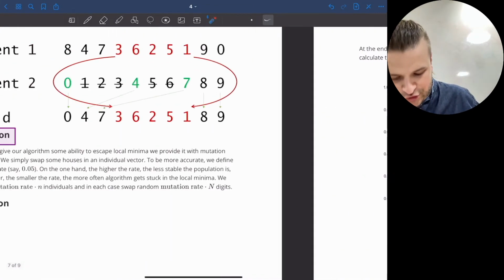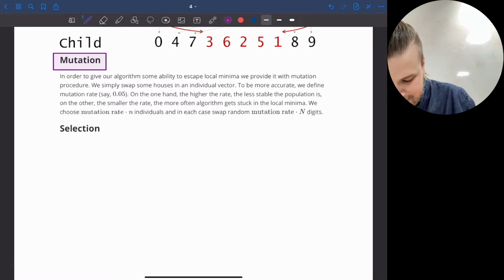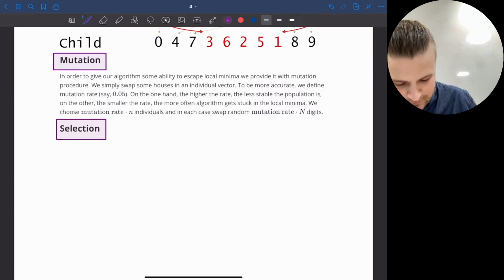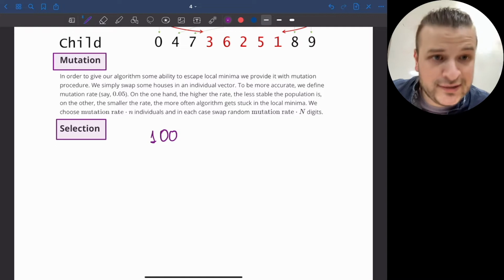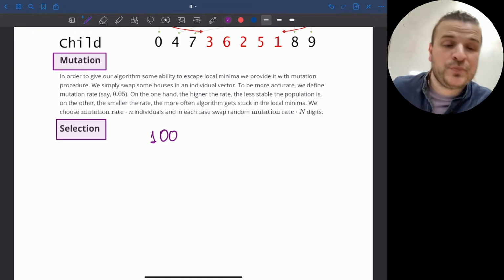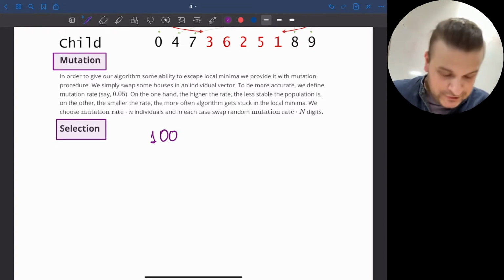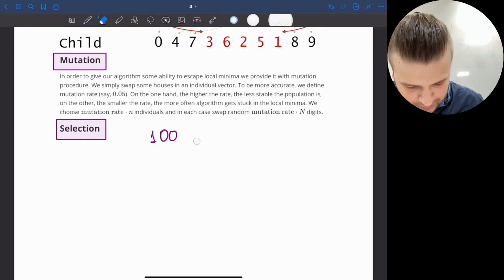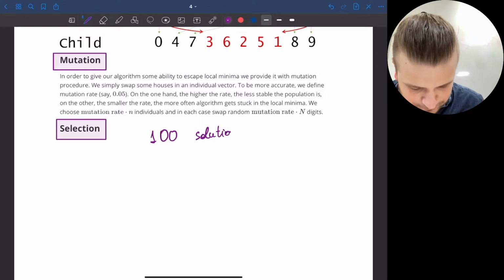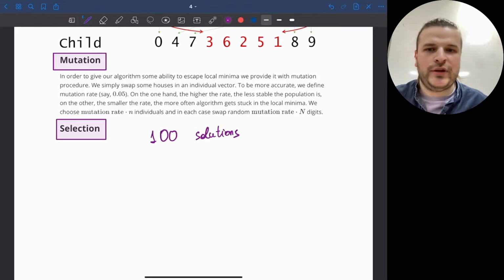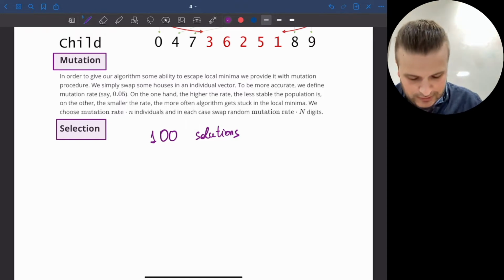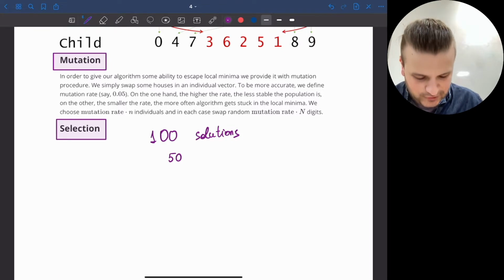And the next stage, probably the most important stage here, is the selection stage. What does it mean? Suppose initially we have a population of 100 individuals here, which means that we have 100 solutions. Next, we perform the crossing procedure and we'll have 50 children.